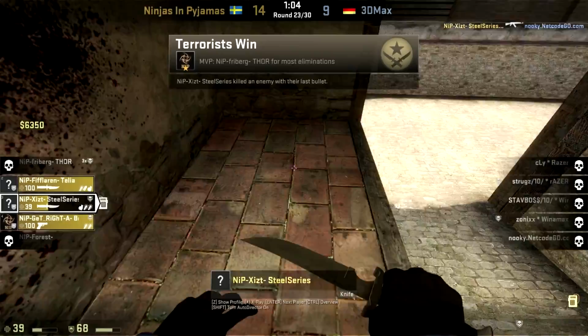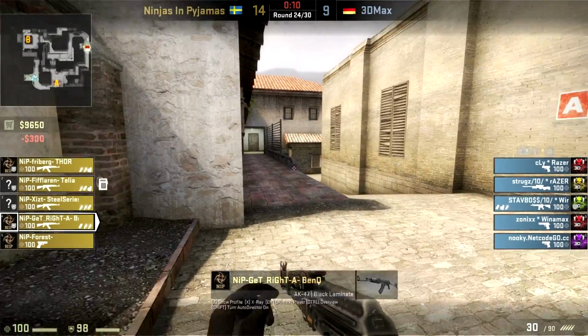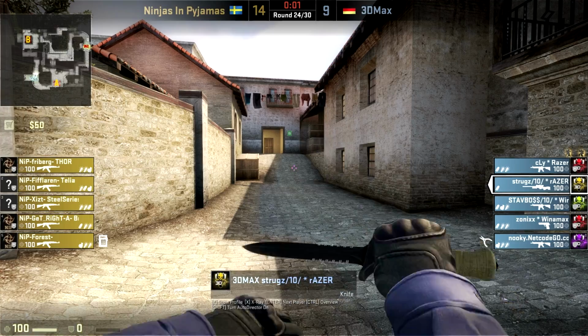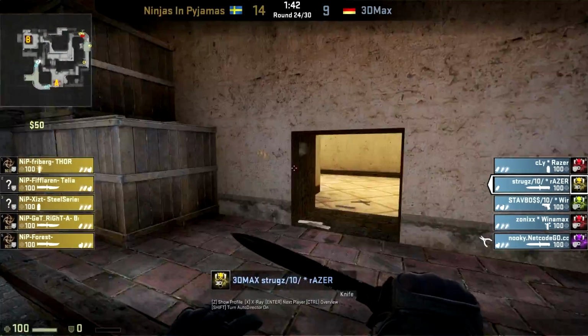What was that? Could have killed him faster there. Spray control. Player was ADing like a boss. And Strugs now with an AWP. So they will be AWPing CT sign. Let's see where they put it. Looks like they're going to put it over at middle. Going to shoot out the grate. Yeah, they already shot that thing off from the spawn.